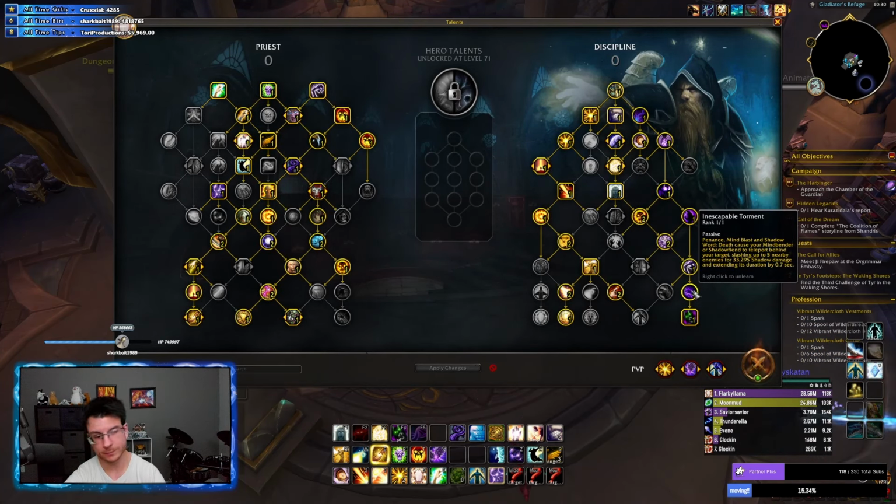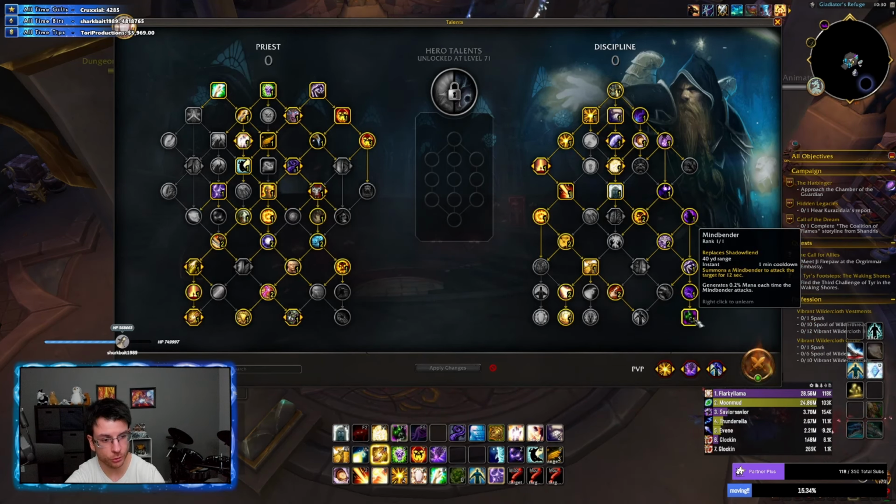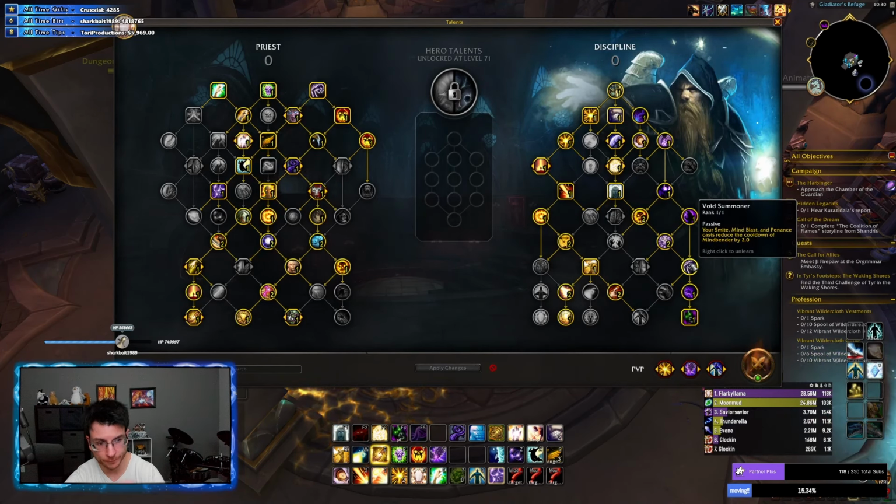And then you have all this shadow damage here from the Mindbender line. So Mindbender is a much shorter cooldown. You can see it's a minute cooldown rather than Shadowfiend, which is 3 minutes. It still generates mana and it still does damage. But then you can get it a shorter cooldown with Void Summoner.